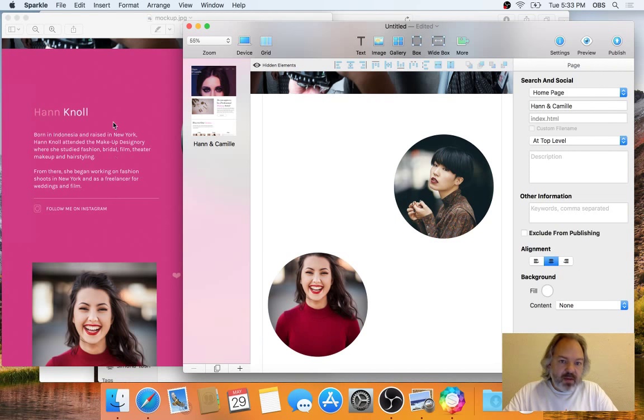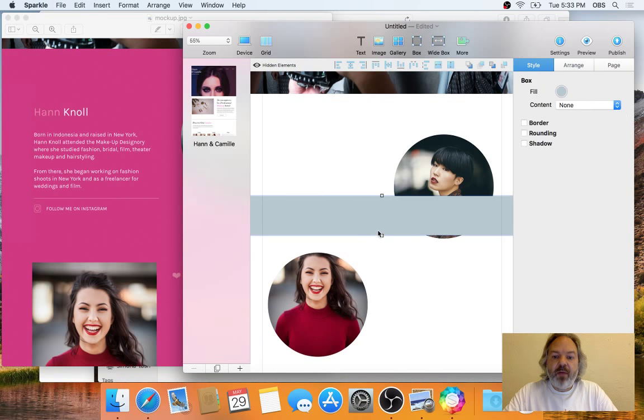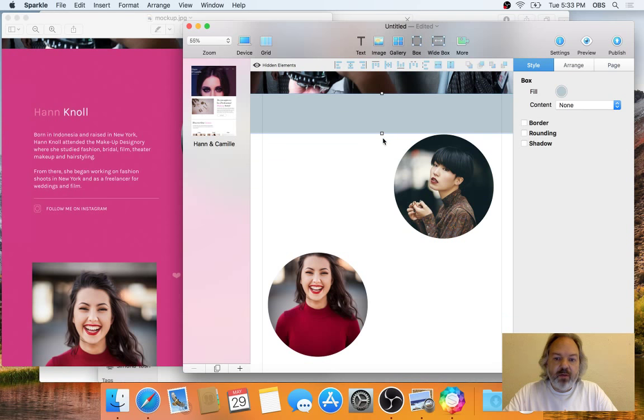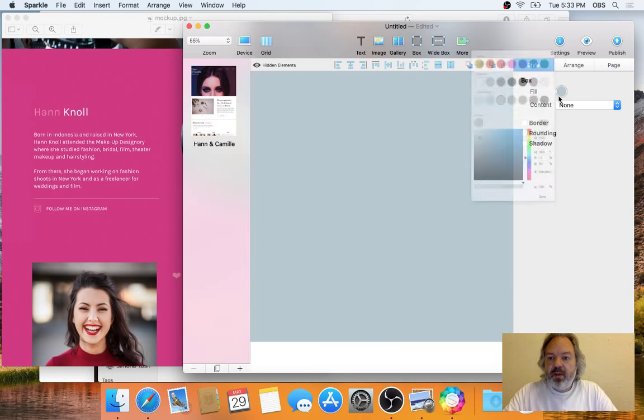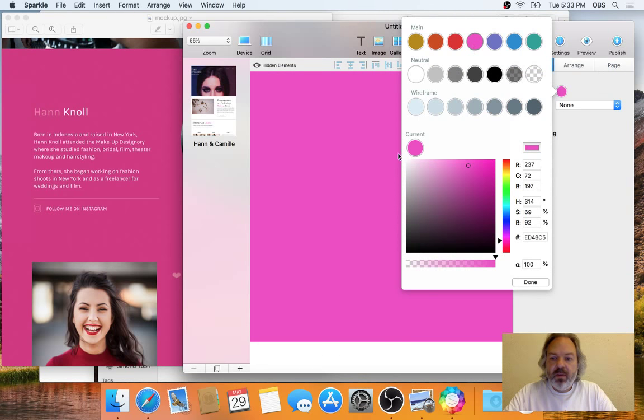So this section has a background color, and I forgot to add this in, so just place this here, make it the same color, and actually it's slightly different. Let's say I want to pick exactly the preview color here. Currently, the best way to do that, well, I first have to pick a different color well, otherwise I'll be changing other colors, and I don't want to do that.